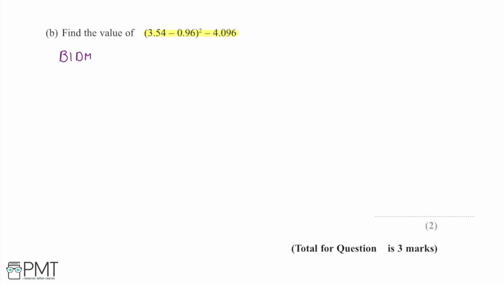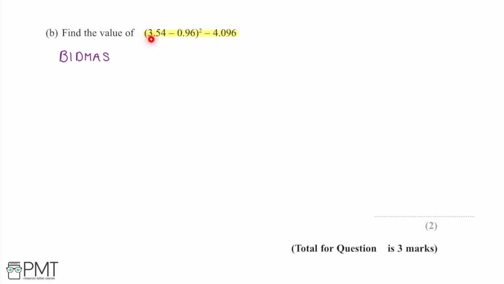So this is the order in which you can perform kind of the calculations within a larger calculation. So the B in BIDMAS stands for brackets, the I is for indices, the D is for divide, then multiply, add and subtract. So this is the order in which we do things in the calculation. So the B first here means that I'm going to work with the brackets first.